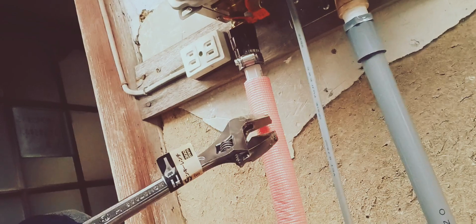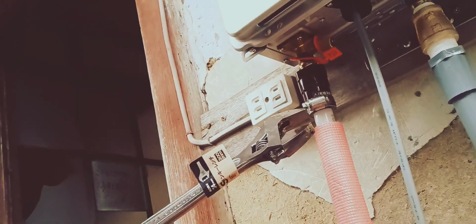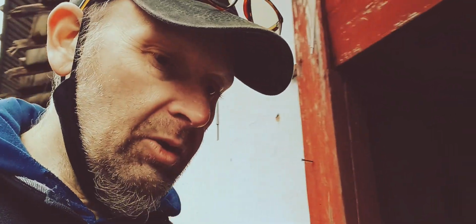Now I'm about to put some cement on this hot water tube and then try to tighten it down a little bit. I don't really think this is going to help, because this is such a strong coupling. It's mostly going to have to be cement that holds this. I hope that it's able to hold it well. I might have to get a different fitting for this. We'll have to see. I also have a little more pipe to run for this cold water pipe. I haven't done that yet.